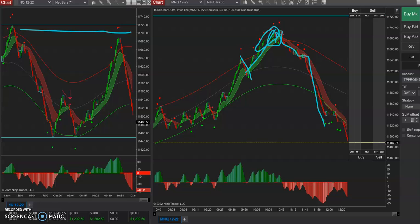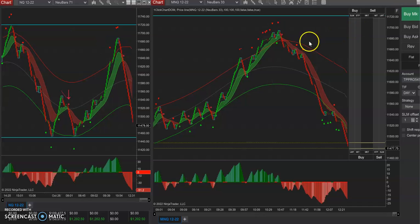I would have liked it even better and probably would have traded even bigger size on my Apex accounts if it would have gotten up higher. But overall, good day. My main message is really consider watching and evaluating the capability of getting in and working these new bands trades where you have confluence: price getting close to area of resistance, higher time frame well outside of the bands, and then your lower time frame chart giving you four bar reversals or at least drive bars showing that there's at least some initial selling coming in that's starting to pick up some momentum. So there you have it — new bands trades.